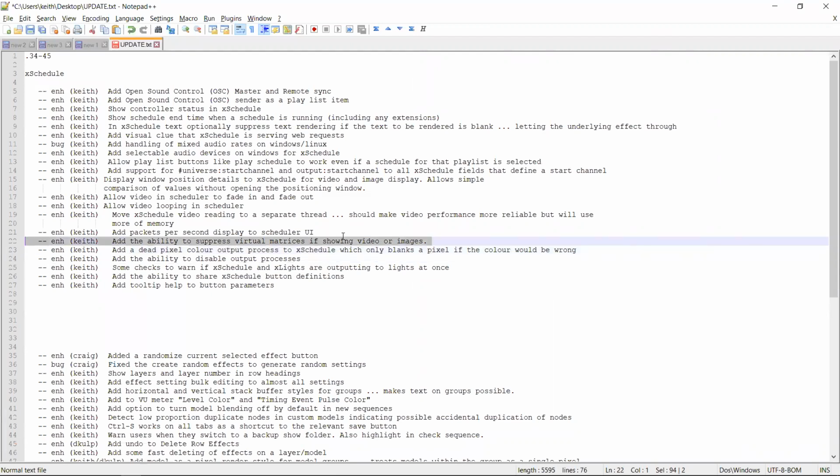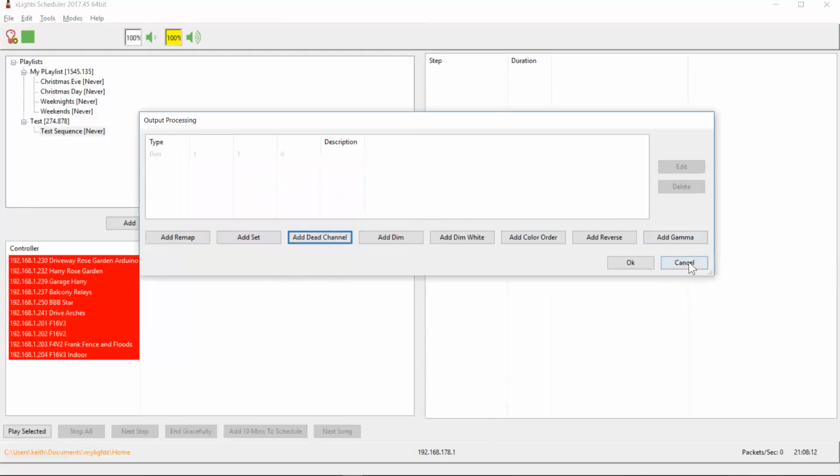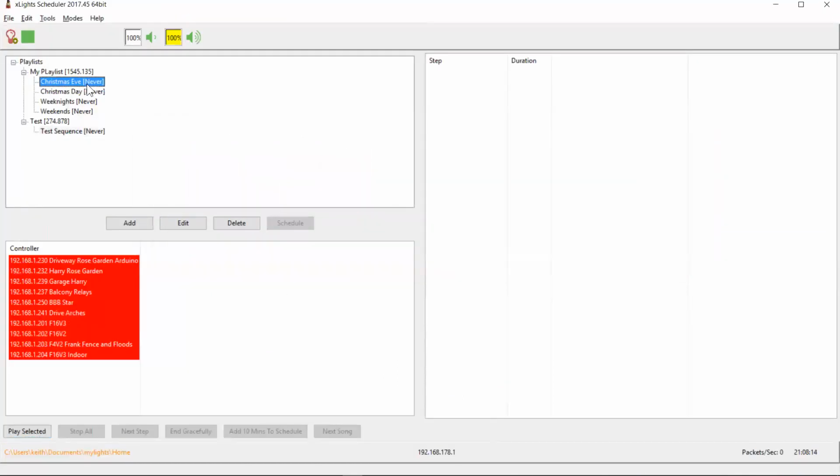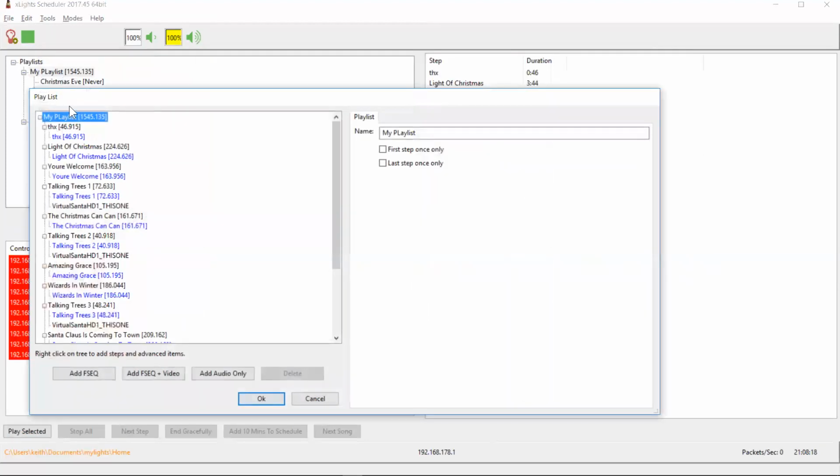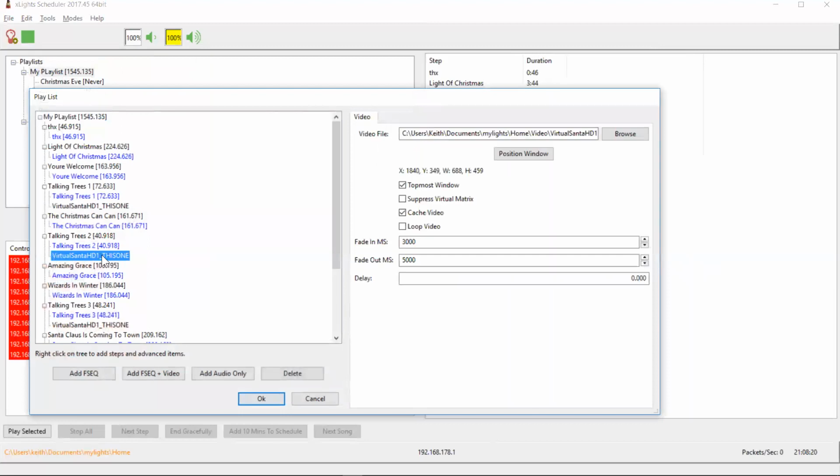Add the ability to suppress virtual matrices if showing video or images. So in your playlist here, when you have a video, if you're using virtual matrices to maybe display some sequence data onto your projector, you may want to suppress that when a video shows, so that the video will always show over the top.